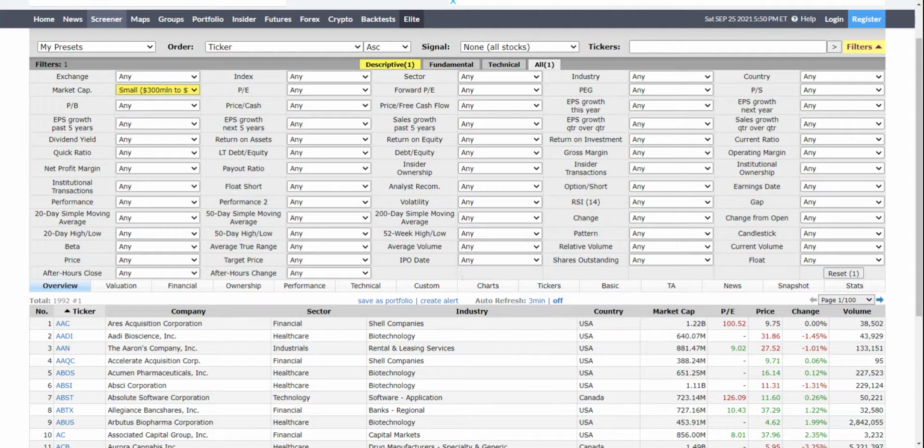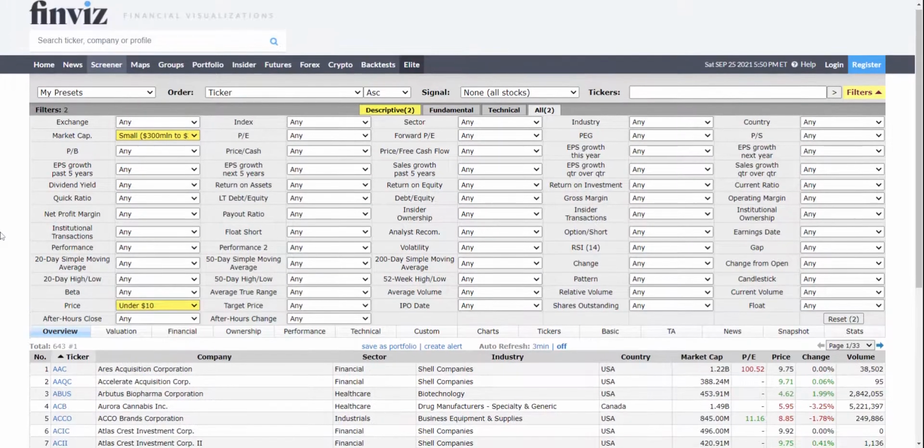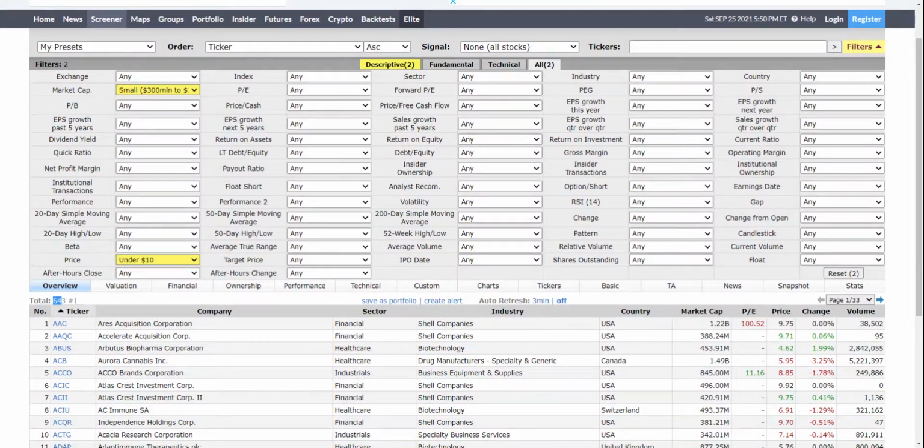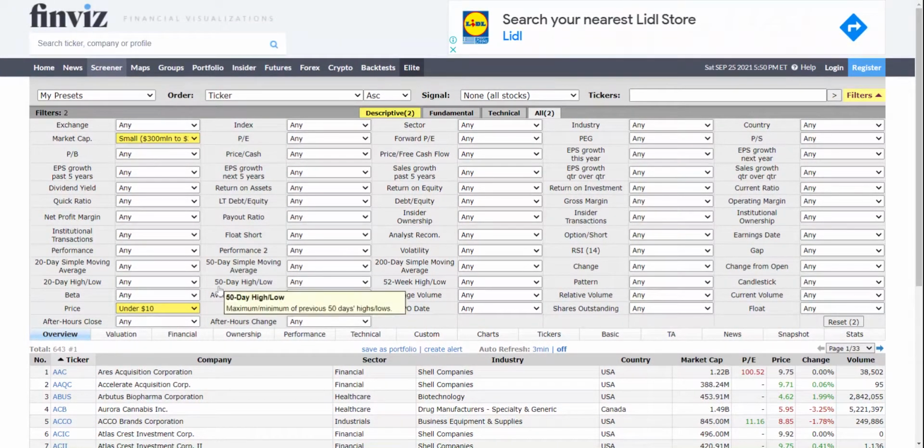Next, what we want to fill out is the price in the first column, basically the stock price and where the stock is sitting at the moment: under $10. We're going to be looking at stocks that are under $10. Just like here, we are left with 643 stocks, and there are three more things that we're going to be filling in.